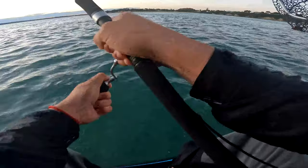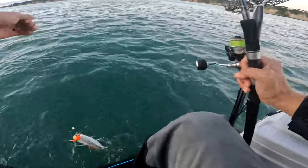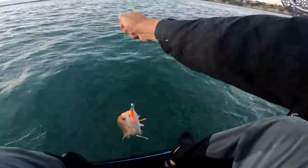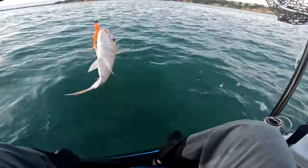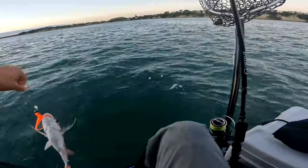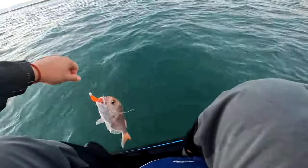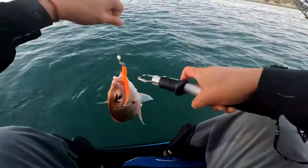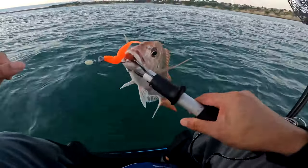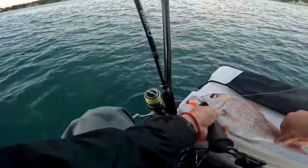I don't think it's a keeper, but maybe like 25 centimeters. You sure? Oh, I'll measure it. Looks a bit small. The grippers are just on the back here as well. Actually, you better put in the grippers? Oh, no, there's lip grippers here. Oh, great. Very handy. And that's pretty well hooked. Oh, yeah, there you go, fish on. Yeah. Nice work. This one is 32.